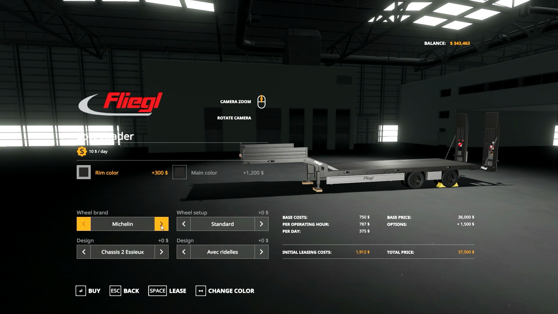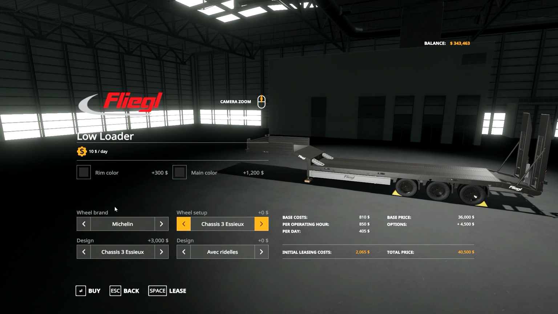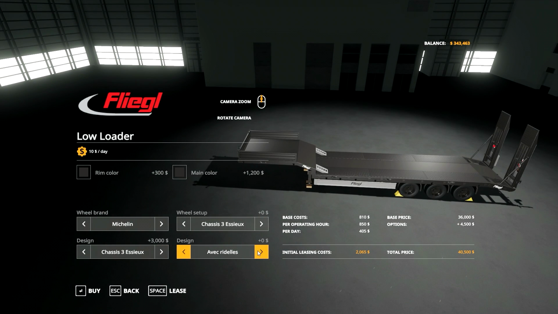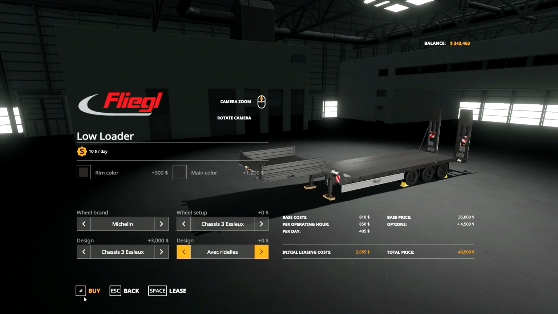We have possibilities. Wheel brand, knocking on Michelin. Let's go Michelin. Wheel setup. It comes without wheels. Okay, that's going to be a little bit awkward. Or maybe you do. Okay. Perfect. Done it. And what is that? Okay, that's kind of like sides or no sides up there. Let's go like so. It's pretty. Buy it, 40K. I'm wasting it.